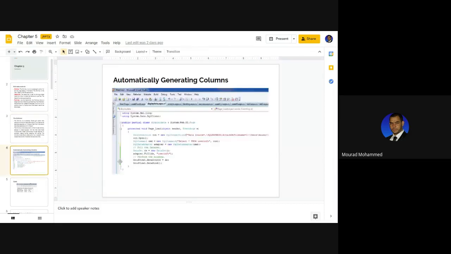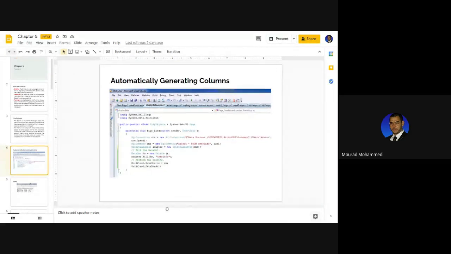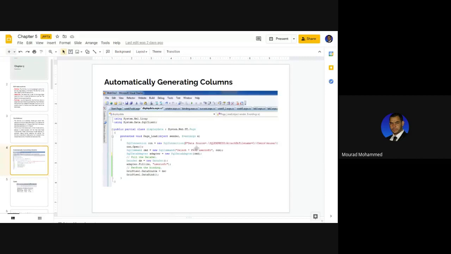Which example? This one. And the implementation of a grid view to populate a multi-value binding, a multi-value to be bound and displayed in a grid view. For the sample here in front of us, we are seeing a link, a path, a connection to a data source. Here it is.